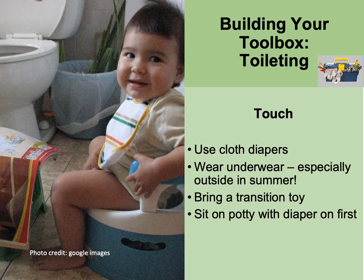For touch in toileting, if your child is sensitive, consider cloth diapers. If they don't like the feeling of the toilet on their skin, start by having them sit on the toilet with their diaper on first. Remember your child's sensory profile and achievable expectations — if your child has more of a rabbit over-responsive sensory profile, use that gradual exposure strategy bit by bit to give them feelings of success and achievement.